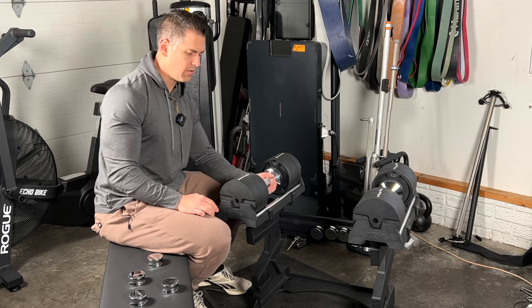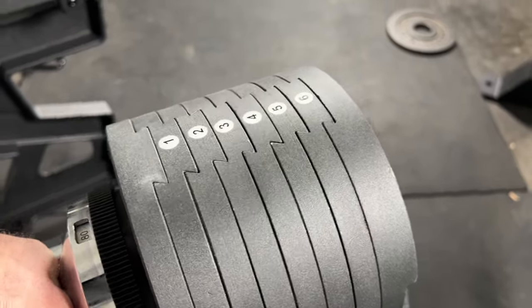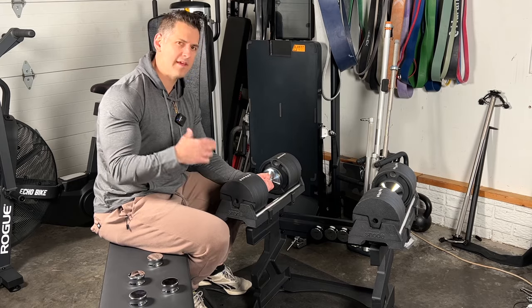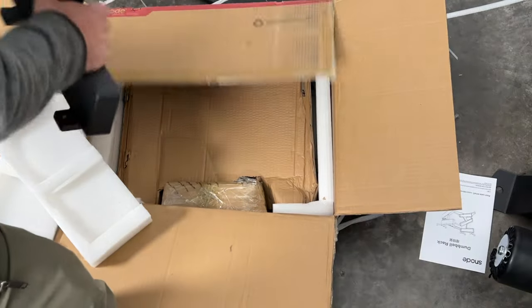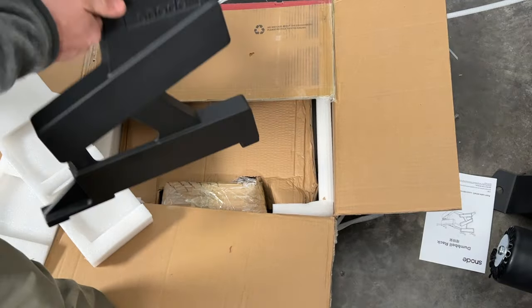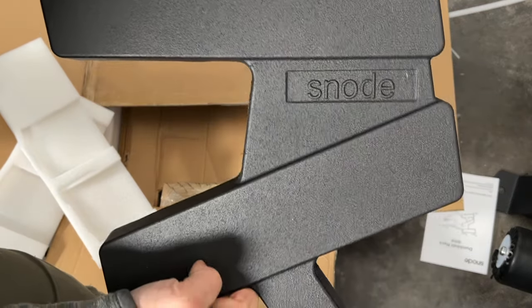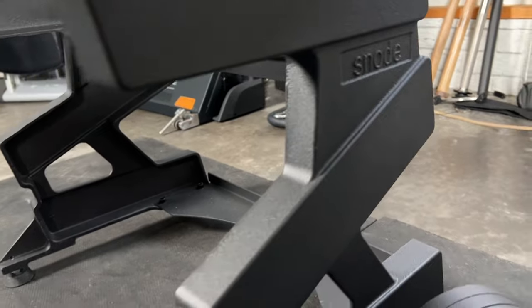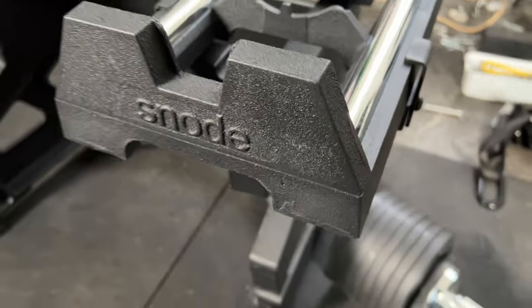One of the cons with these cradle-based adjustable dumbbells is you'll see some flexion, just some bend in the dumbbell whenever you kind of pull it out. There's a slight bend — I don't really like seeing that, but it's one of those things that when you're using it, you don't notice it at all whatsoever. The stand itself — I also love this cast iron stand. And since this thing was on sale, this was one of the things that really attracted me to it. Bundled together, it did seem like a good price for what I was getting.